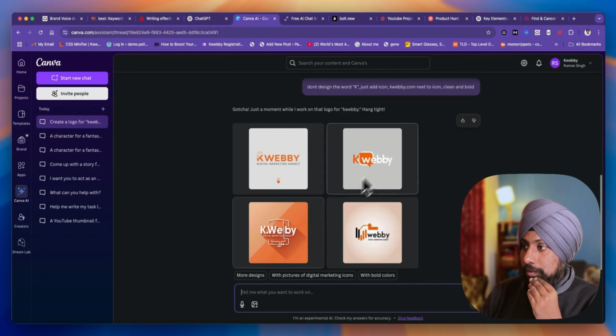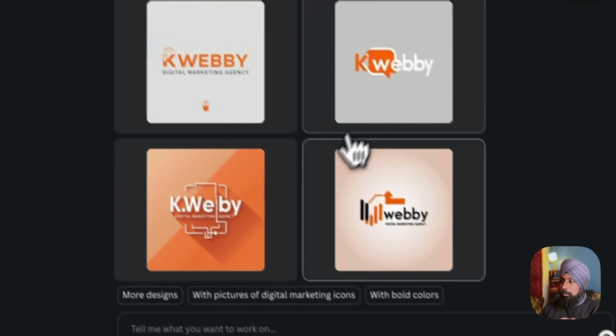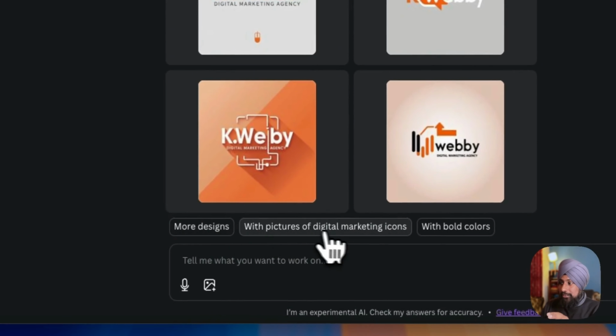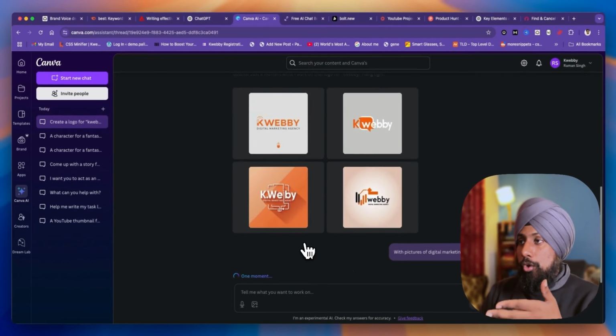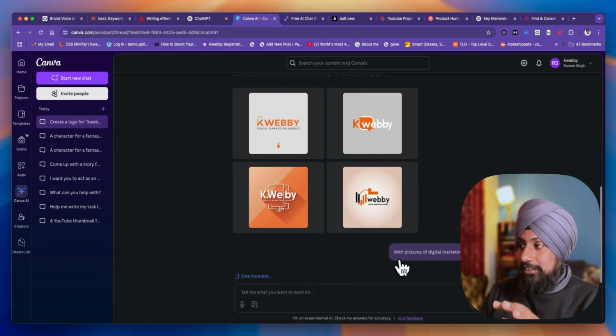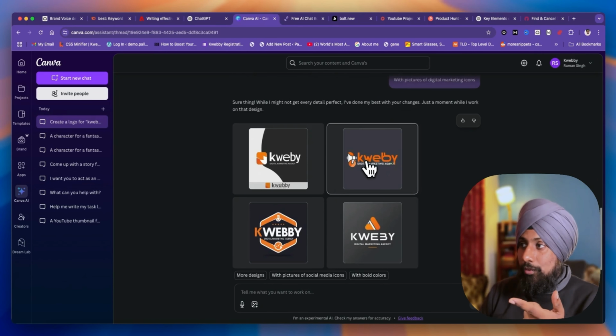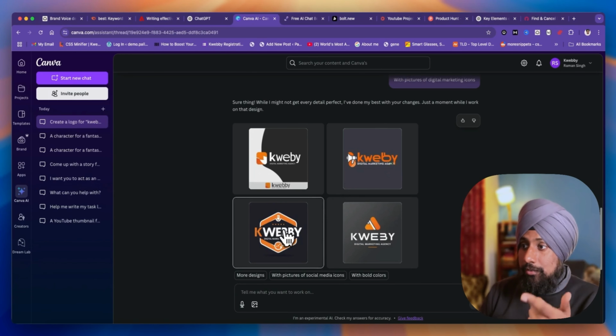So I like this one. Okay, this is messy, and this looks good. I can use that for my website. So this is how you can do that. For example, with the pictures of digital marketing icons, if you click on the suggestion it provides, it analyzes your input, it analyzes your output, and it will suggest all the edits which you should do with the help of the chatbot. So let's see digital marketing icons, I think, there you go. I think this one is cool, but it messed up the font here. But you can use this icon and edit that in Canva like you usually do. And this one is also really good.